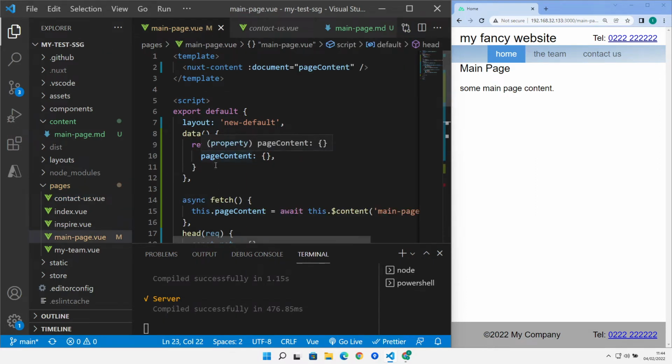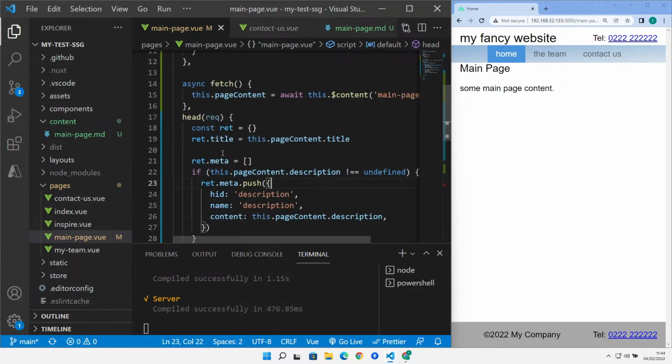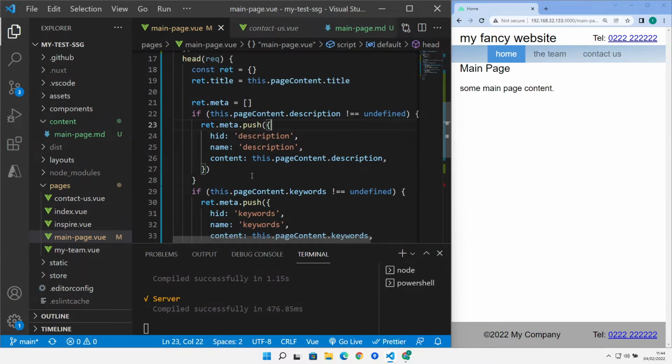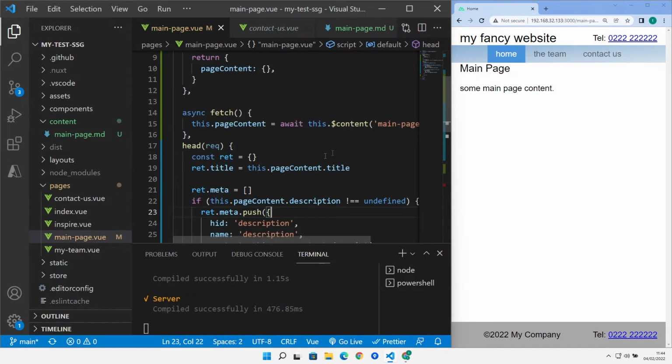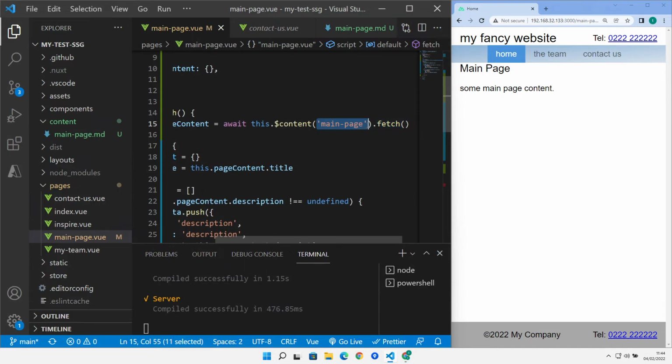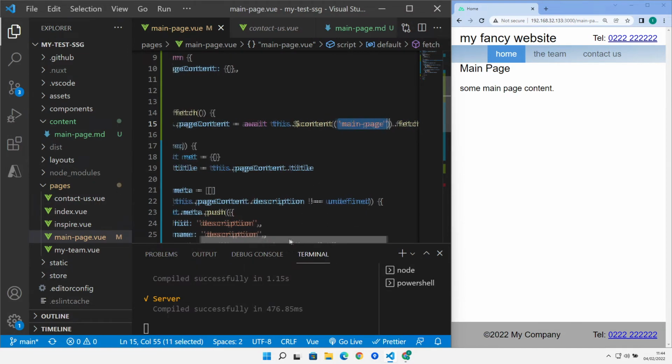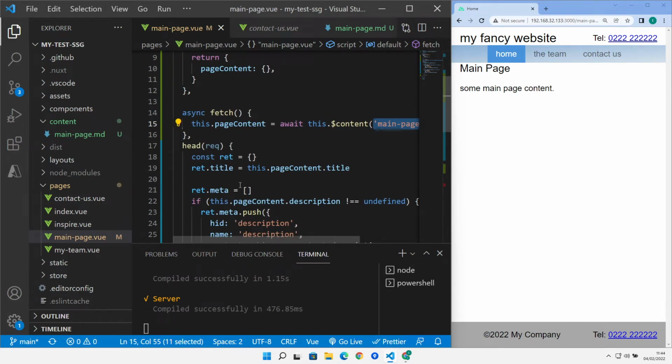So we're going to have a data element, a fetch element, and a head element, and it's all doing exactly the same for each page, other than the actual Markdown file that's being read here. This is the only thing that is going to change.